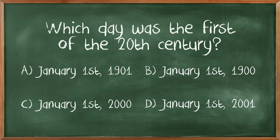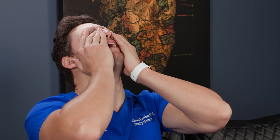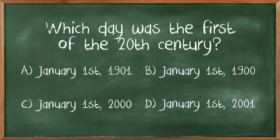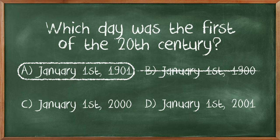Which day was the first of the 20th century? Oh no, this is the one I'm bad at. I used to go to a store called 21st century — it was a discount clothing store. So I think the century is actually 100 years ahead, so the first day of the 20th century had to be the 1900s. B, final answer. In Russian, this is quite similar — if it's 9:15, they say it's 15 minutes of the 10th hour. But if that's the same principle, January 1st, 1900 should be the first day of the 20th century.